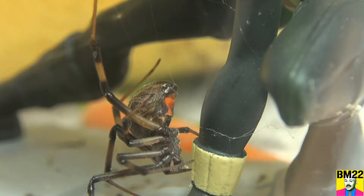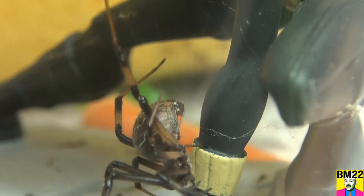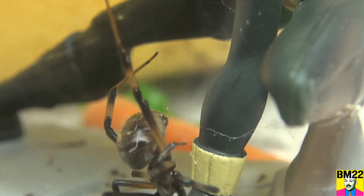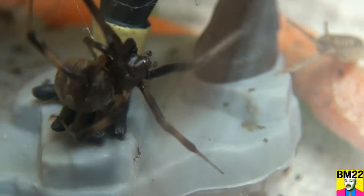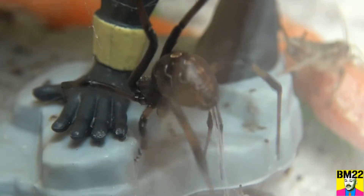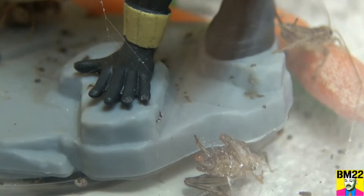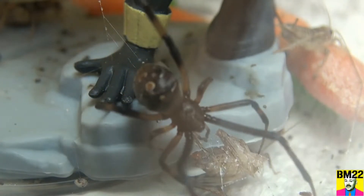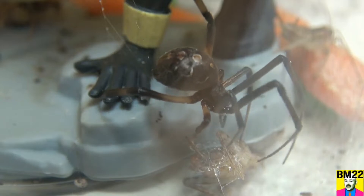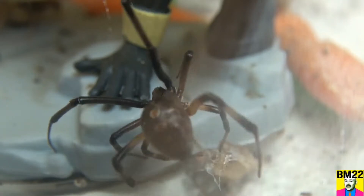Brown widow spiders are all over now. This one is from Hawaii — very common there. I've actually seen this spider before but I didn't know it was a brown widow, because I didn't get a look at the underside. Like I said, it's got kind of an orb weaver look to the markings. And I did think it was fitting to put her in with a black widow figurine — you know, black widow, brown widow. Get it?